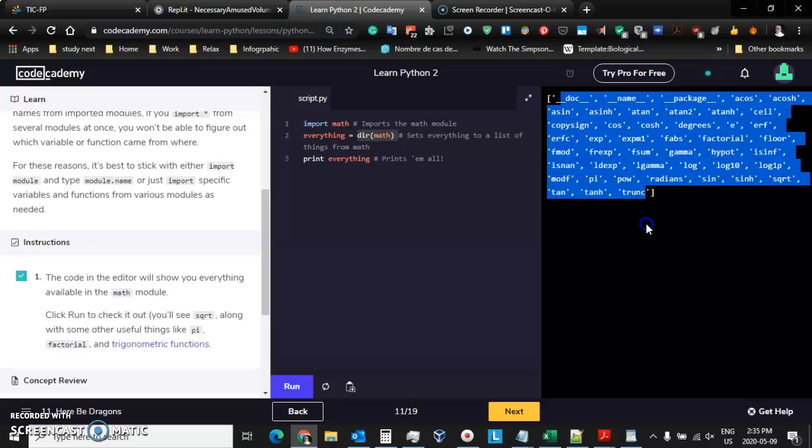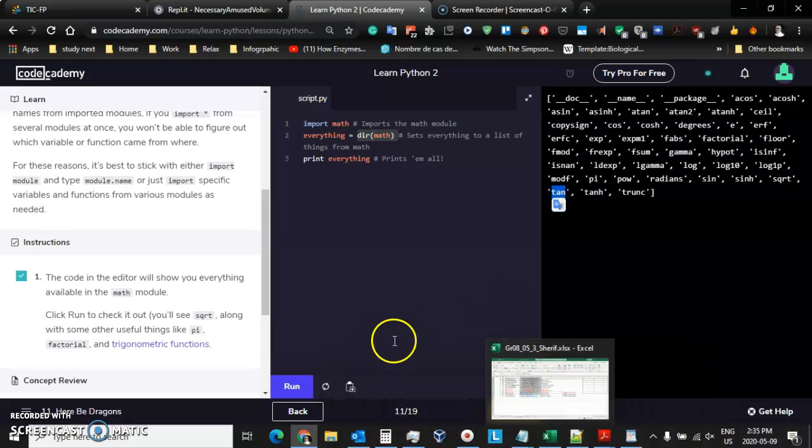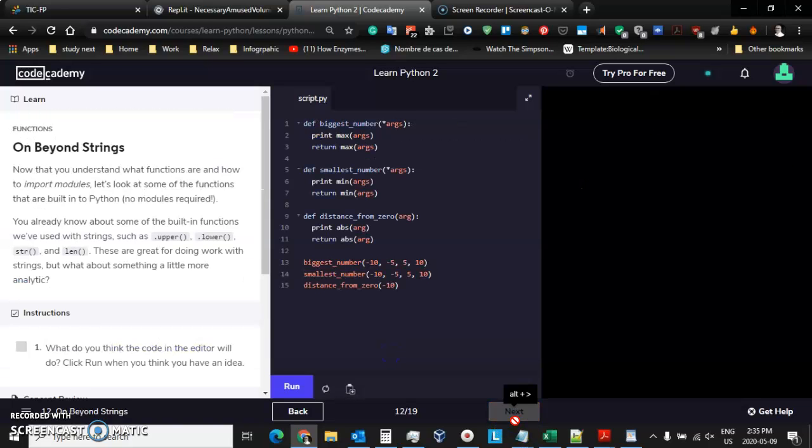And here are all the different functions, and if we look at it, it is alphabetical. We can see the square root function, but we also see the sine function and a whole bunch of other math functions that we are bringing in. Here's the problem. Maybe you want to create your own tan function. Maybe tan for you means getting a suntan, but you imported the math library. So then you have a conflict. You now have two tan functions. So let's go on to the next one.